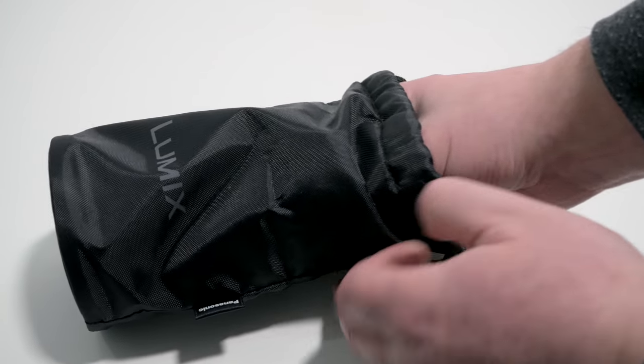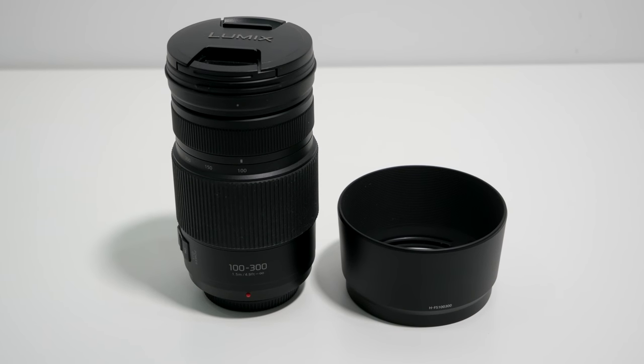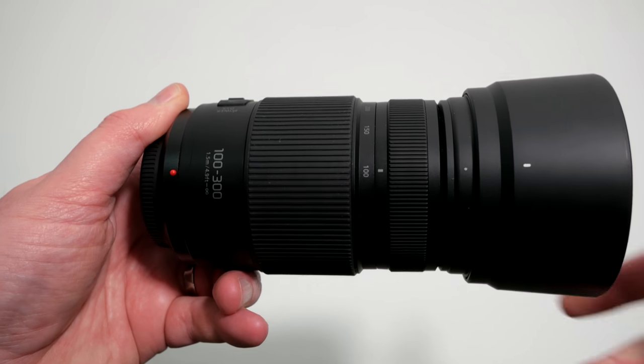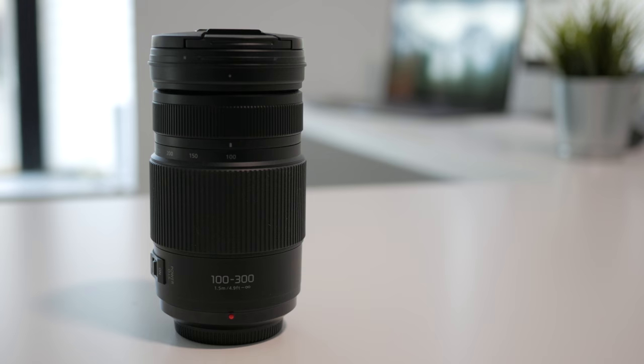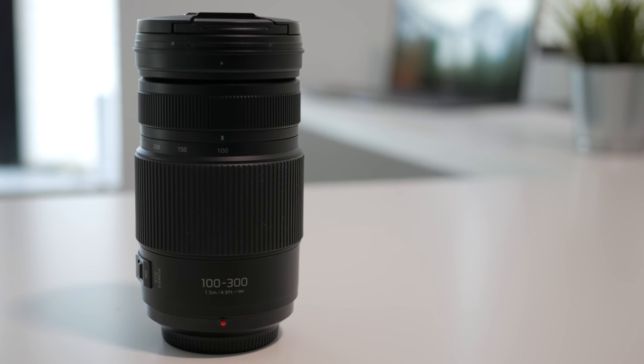The lens comes bundled with a padded carrying pouch and, as usual with Panasonic lenses, it also includes a bayonet fitting lens hood, something which Olympus could definitely learn from. With a micro 4/3 2x crop factor, this lens provides a 35mm equivalent focal length of 200-600mm. Build quality is excellent for a lens of this price.